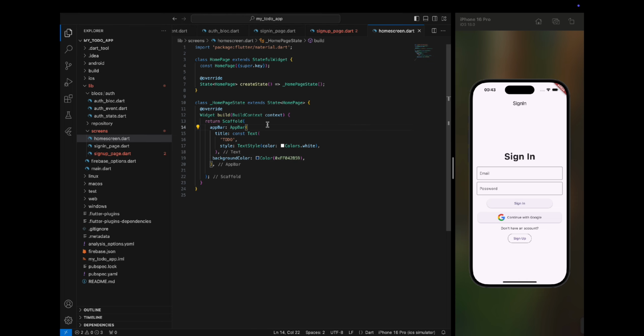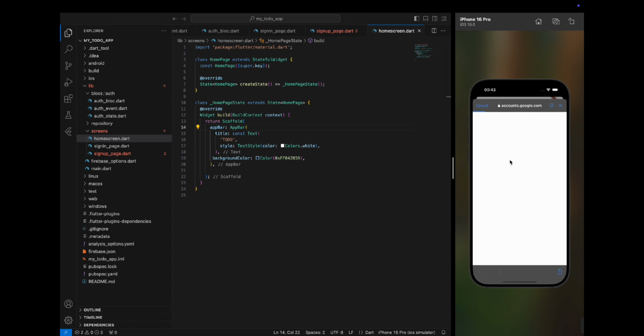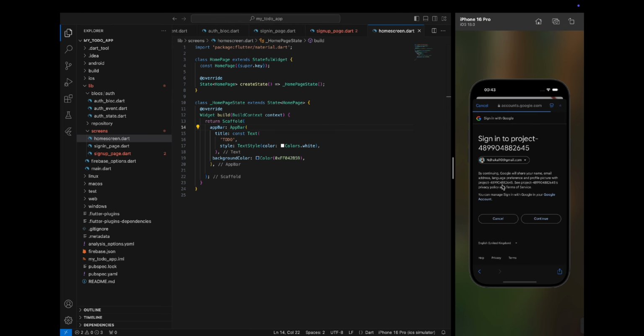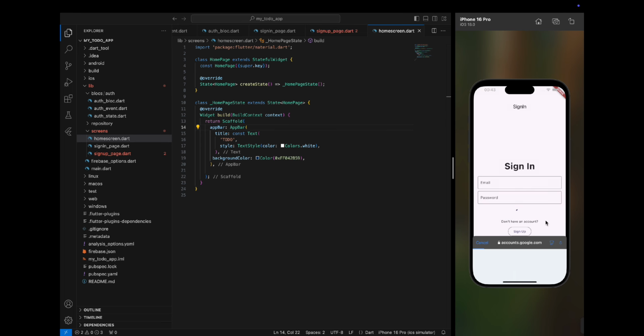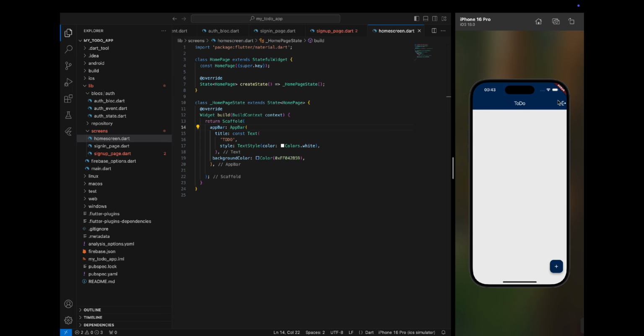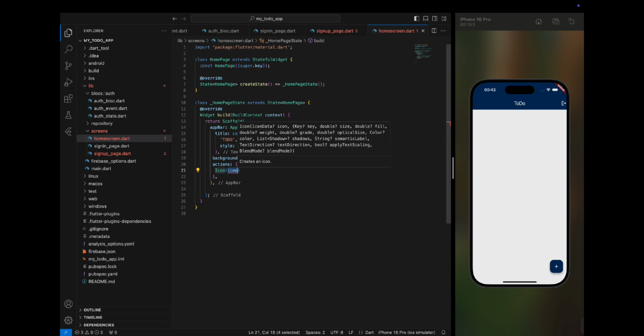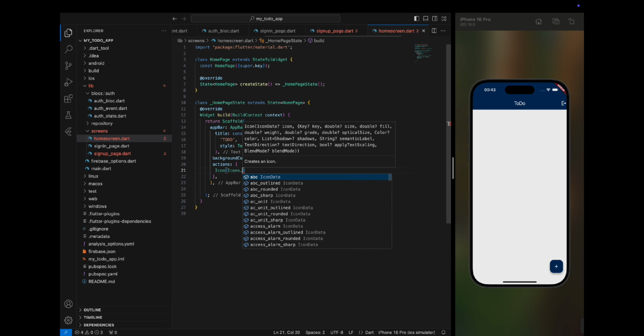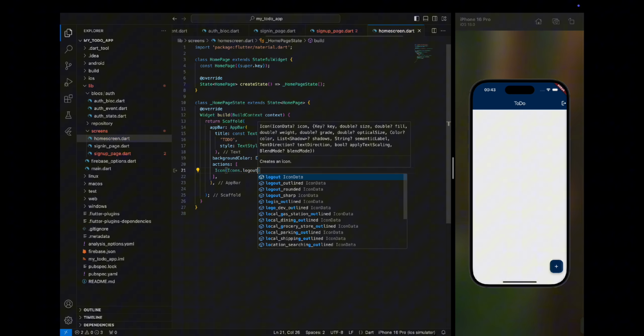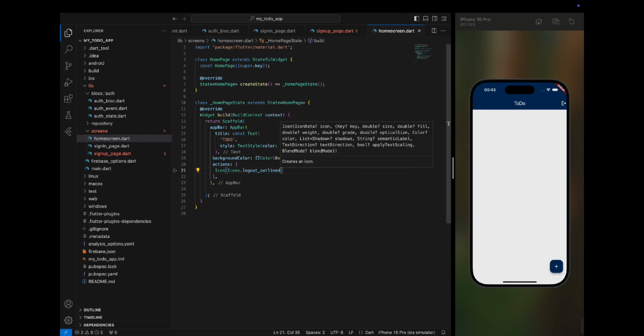And then in the app bar, as you can see, okay, let's continue with Google. We are going to have this logout, that would be actions and would be icons dot logout outlined, and then the color would be colors dot white.